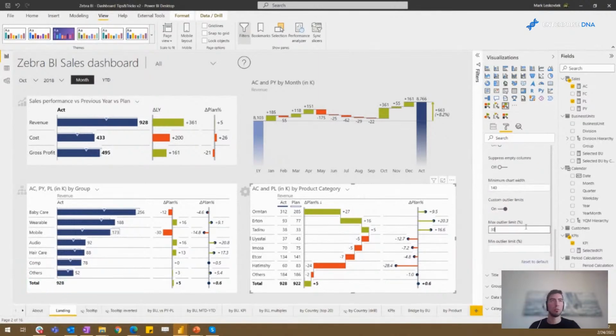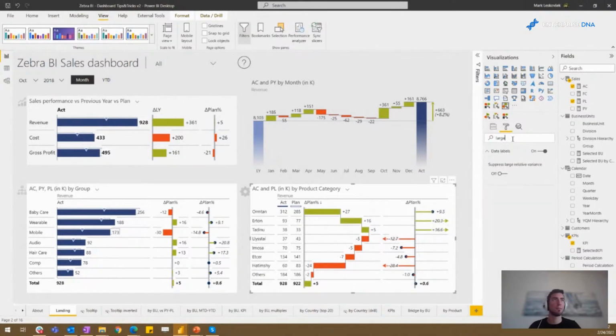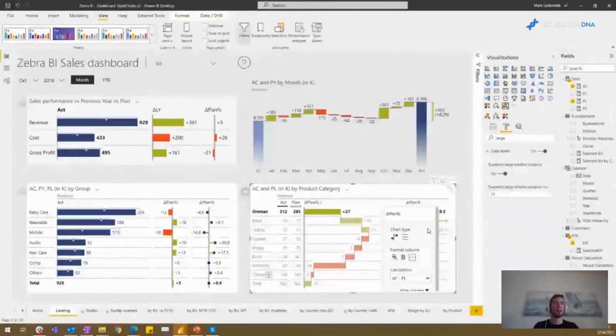So, for example, if you want to see the outliers, and like this, you'd have the minimum and the bottom outliers, but let's say large relative variance shouldn't necessarily adjust according to the scale here. You can also turn on the large relative variances by just suppressing them. So you can determine, okay, all the variances that go into the thousands and hundreds, you can simply turn those on or off. And in this particular case, you can simply show them or hide them like this.